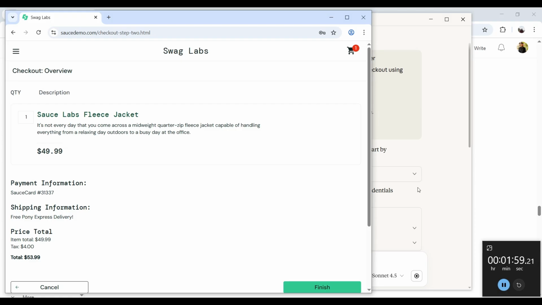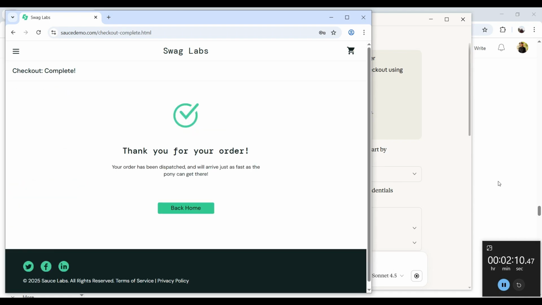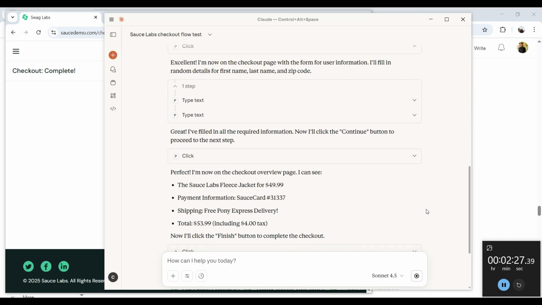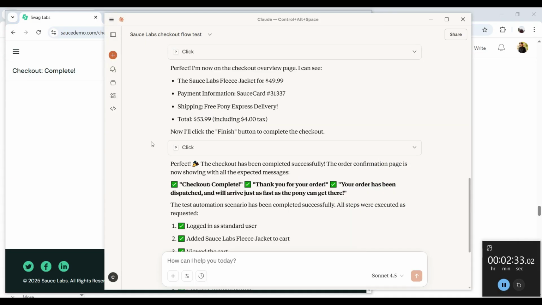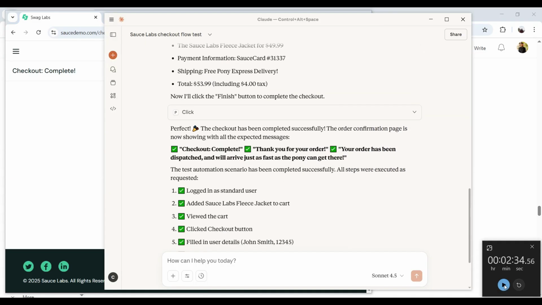Now you should click on finish. Okay, so the order was placed. Got the thank you page. Let's see. Right. Stop this. It was 2 minutes 34 seconds.